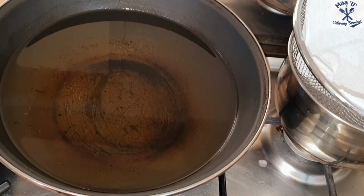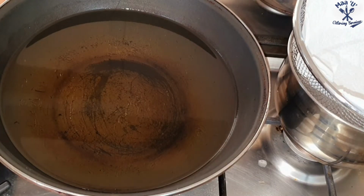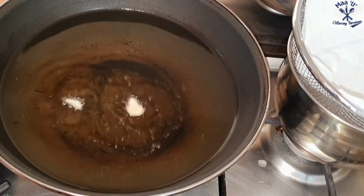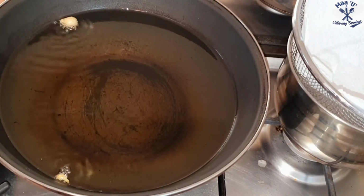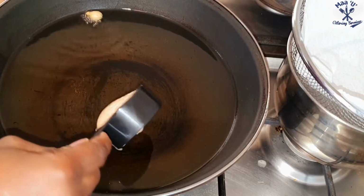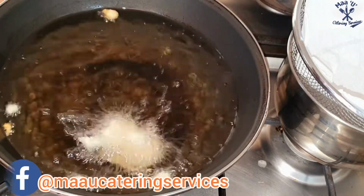This is my oil I'm going to use to fry it. So you set your fire to medium high temperature, not high, not low. You put a small amount in to check if the oil is hot and okay for you to use. So I check it, the oil is okay for me to start frying it.